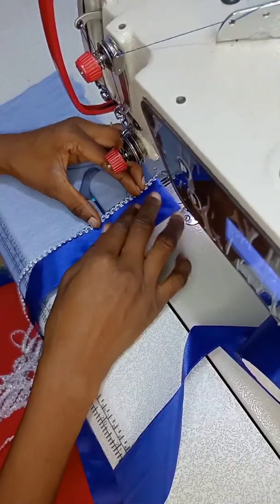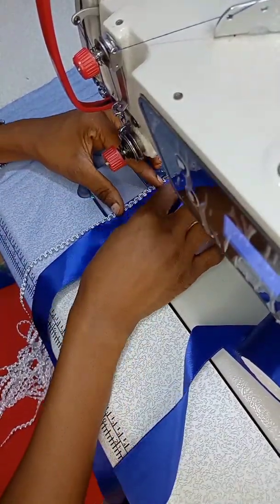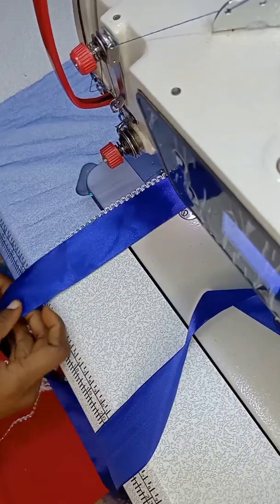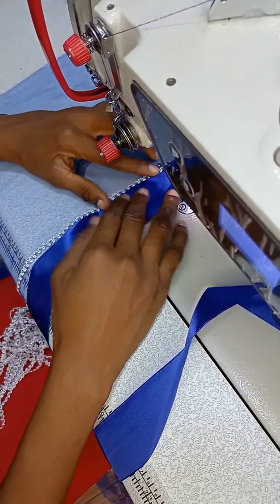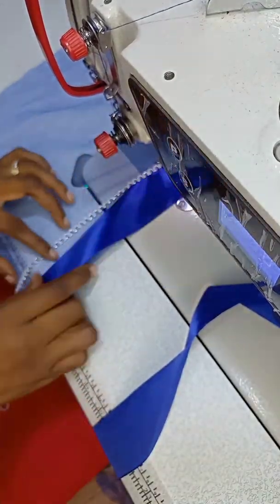I took one end of the tulle, and at the hem I'm sewing on the silver and the blue ribbon. I placed the tiny silver at the top of the blue ribbon, and I'm just sewing along that tiny strip.